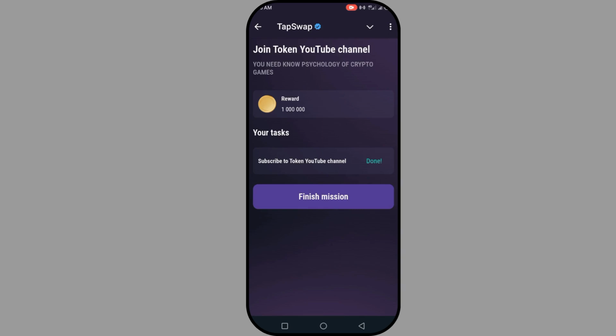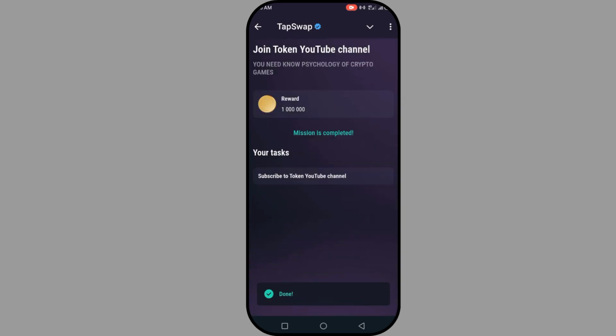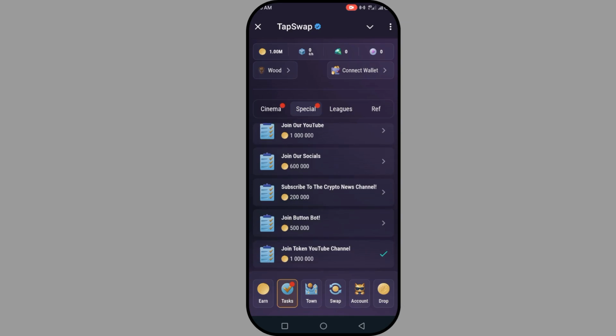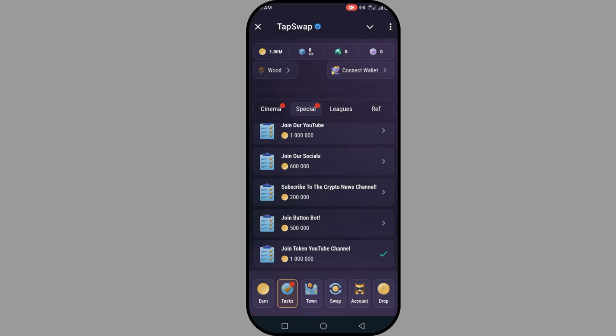Also click on done and click on finish mission, and you can see click on claim, and this is how you can claim a lot of coins here. Okay, wow, you can see this one is going to mark. Now you can see I have 1 million coins already. You can do more tasks. You can see this one is marked. Do more tasks, then you'll be able to get 1 million coins.